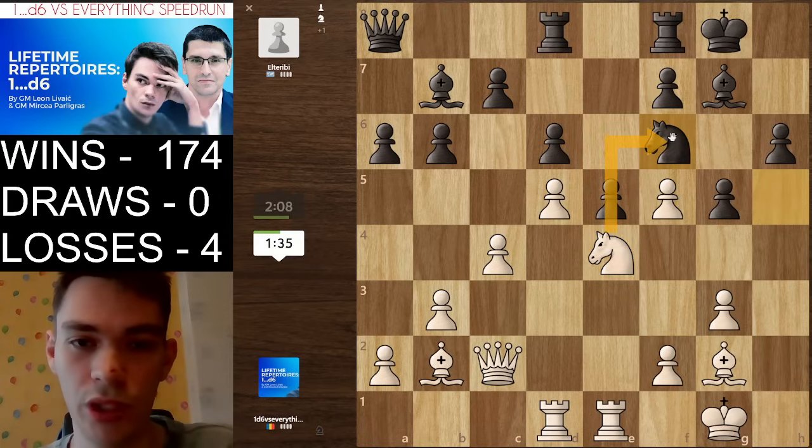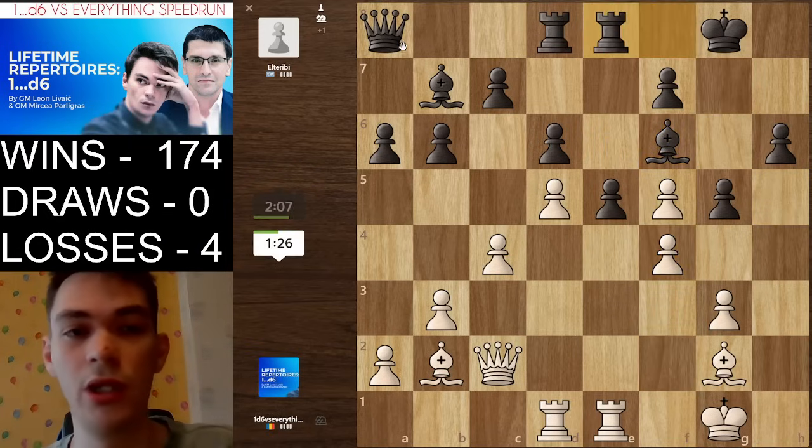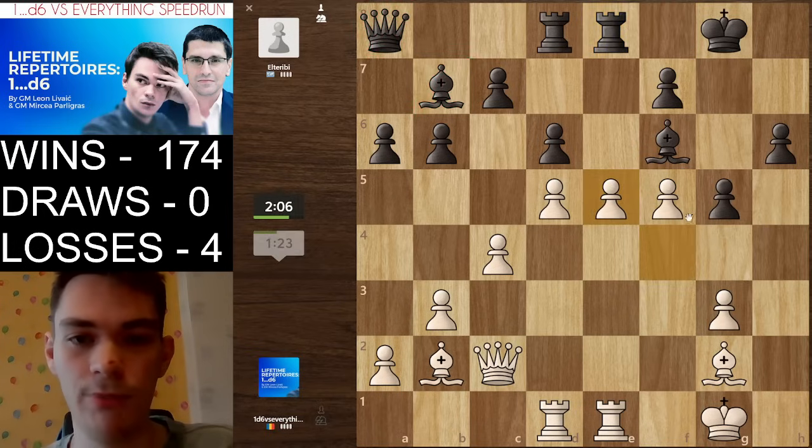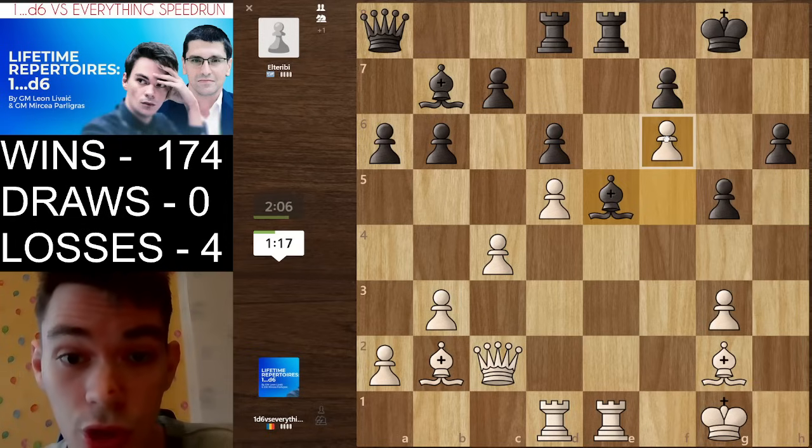Okay, what do I do now? Do I take and go f4? Rook e8 takes here. I mean, this knight blockade is very nice, so I just want to get rid of it. His pieces are still out of play quite a bit. If I can get in f6, I won't say winning, but the position should be very good, no? Or do I take first?